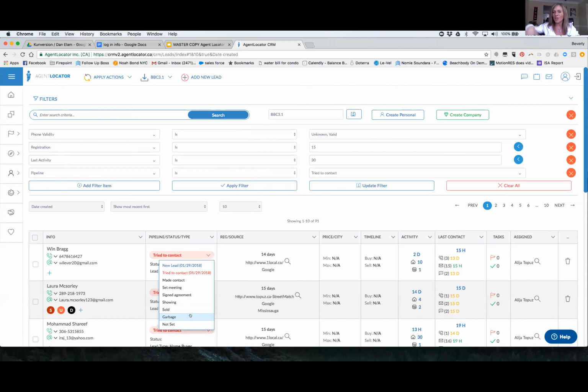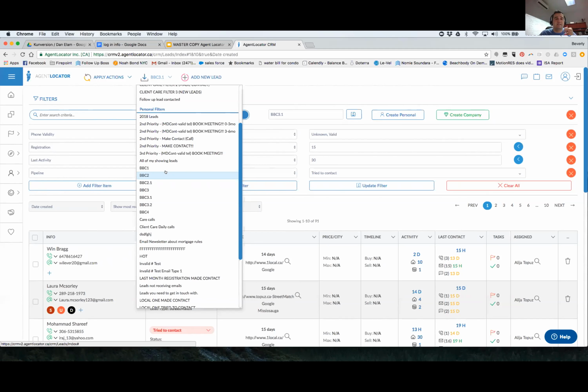To some of the guys asking why this CRM looks different than mine: you're most likely on the old CRM system. We have been in beta for about 6 months with the new CRM system. You can access it as well if you join our Agent Locator clients Facebook group, and we can guide you through that. You can also email Rhea, that's RHEA, at agentlocator.ca, and she can send instructions on how to get to the new CRM system. And you will be in love. I love it. We're going to showcase some of that functionality here.